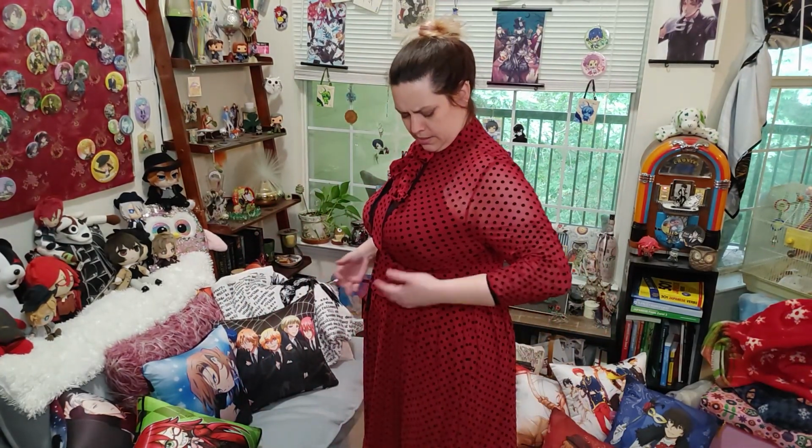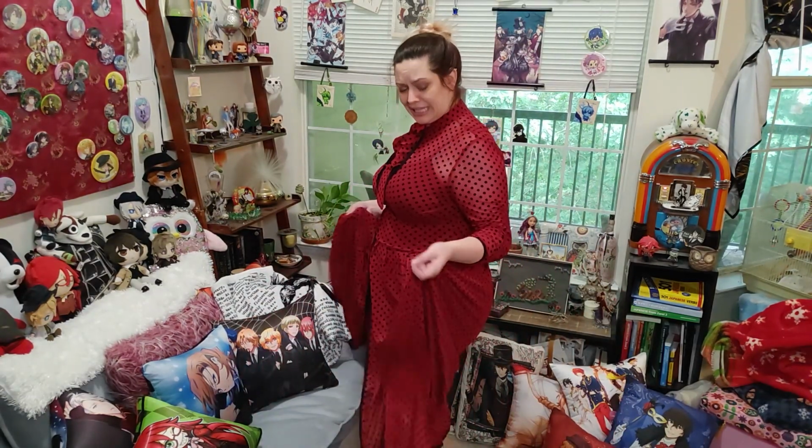I'm just telling you, I'm not normally a maxi dress person, but I think I need to become one. That's what I need, a black maxi dress to be able to put on underneath all of these gigantic dusters. Man, if dusters in the 90s were made like this, I'd have had way more of them.